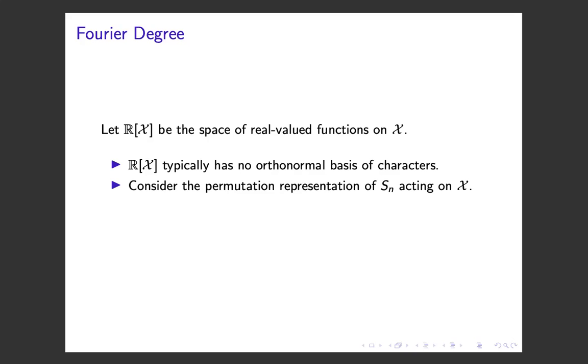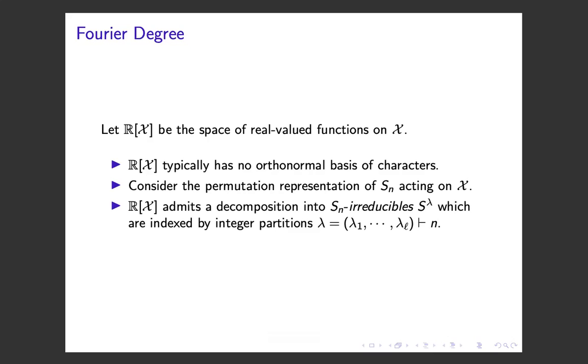But that's not to say that there isn't any algebra that we can hang our hat on, so to speak. The way we've defined domains, it's done in such a way that we always have a permutation representation of a symmetric group acting on it. So let's consider that permutation representation. When we consider that representation, we can break this space up into S_n irreducibles. These are irreducible representations of the symmetric group, and these are indexed by integer partitions of n.